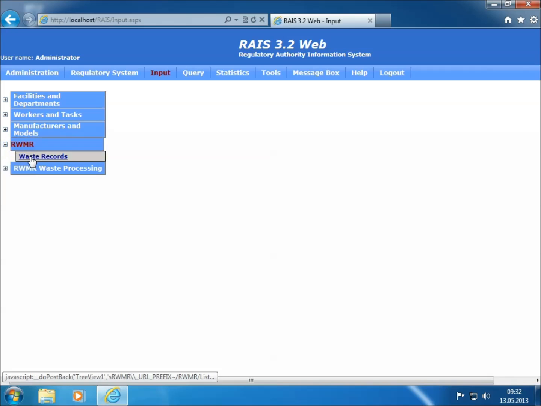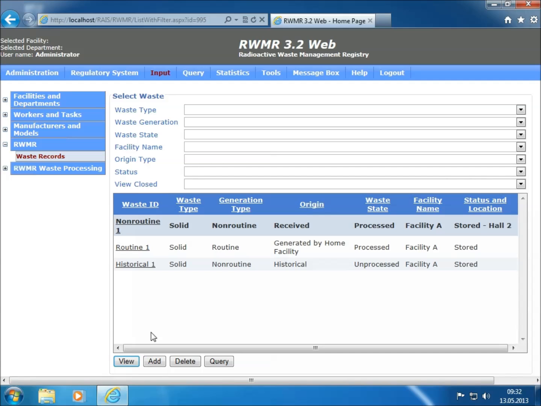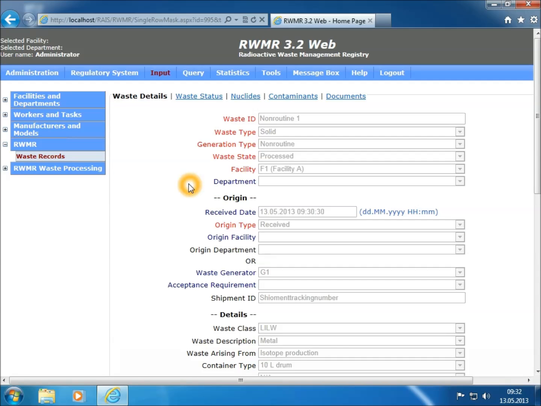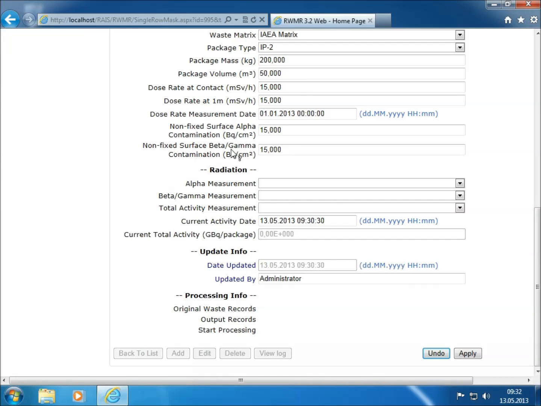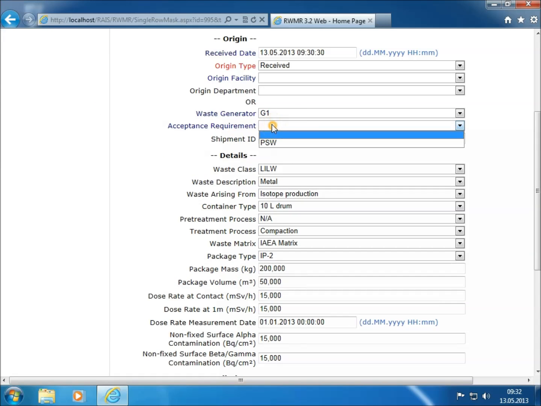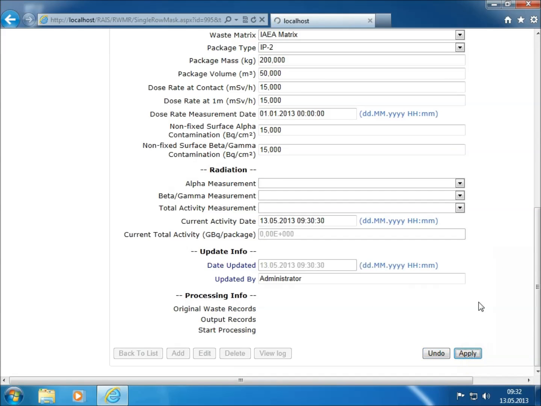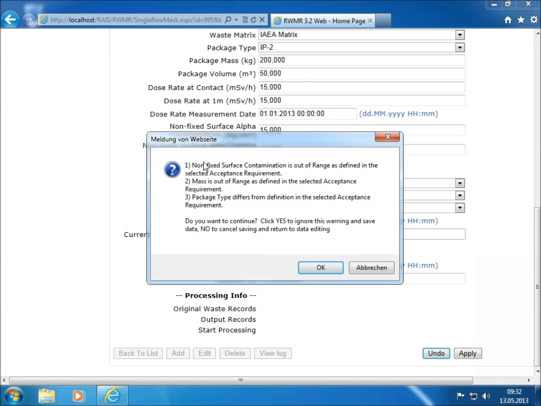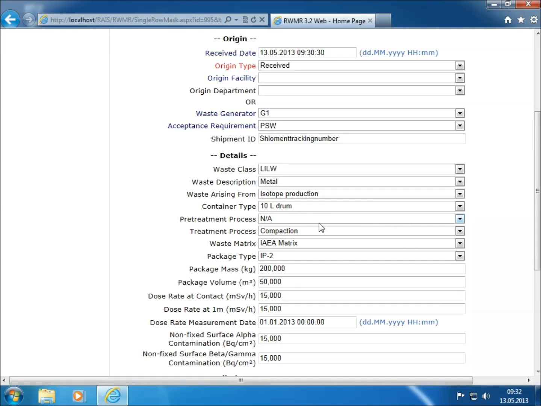So now we'll apply these requirements we just created to our non-routine waste package. Scrolling down and hitting Edit button, we can now apply our acceptance requirement without any further changes. This time, when trying to save the record, we get a validation feedback as the waste package does not meet the requirements we've just defined.